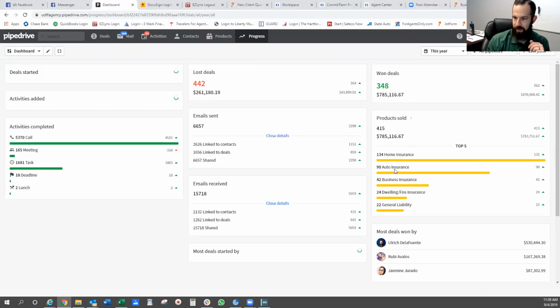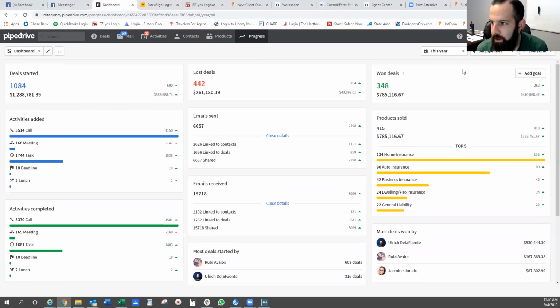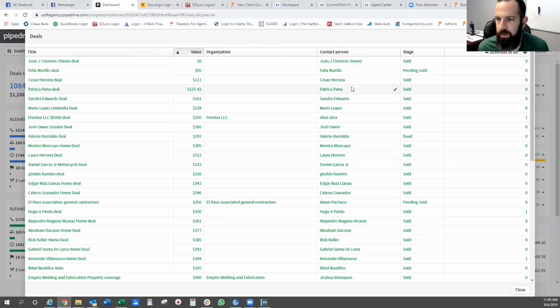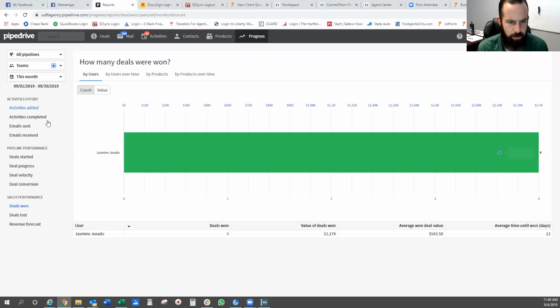But as you can see, our home insurance is where we're getting most of the deals coming from. I think I have another breakdown here where you can see this stuff. Let me see here. Deals. There's a report I want to get. Here we go. And all the people that you have, all the 3 seats you have in there, they're all producers, not necessarily just CSRs, right? Yeah, everybody can produce in this office.